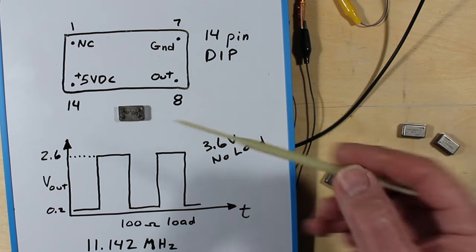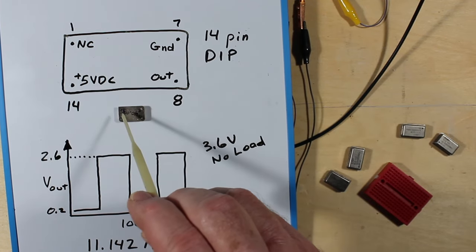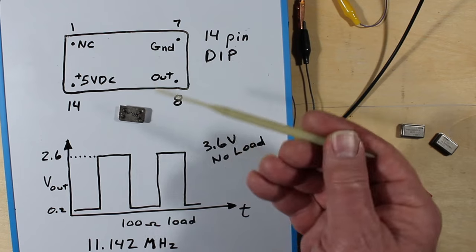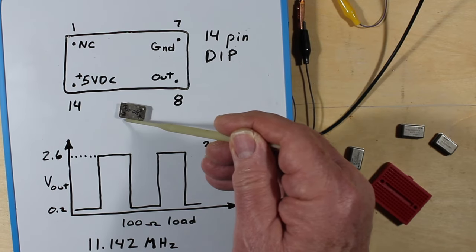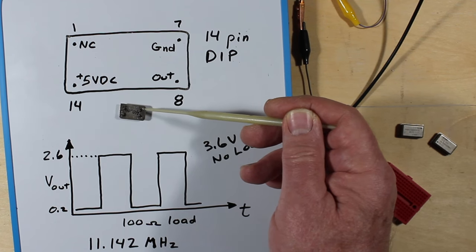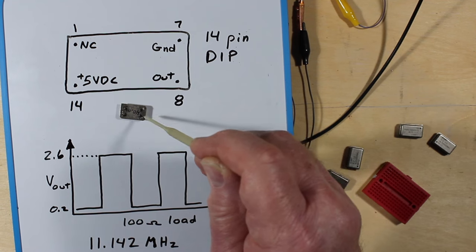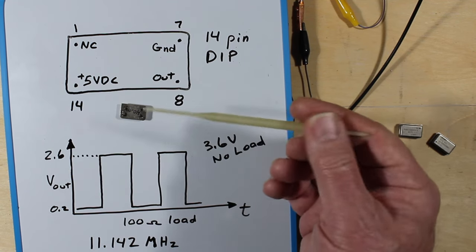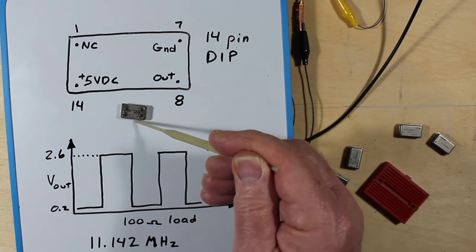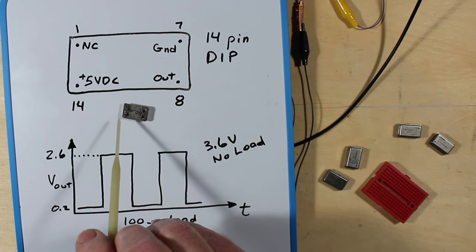So we can see here that there's no connection. This is the square corner here. There's no connection here, and this pin just basically isn't used. And the ground is the case as well. If you look at this one here, there's no insulator around the pin as it goes into the case. It just attaches right to the case. Output is right here, and we have plus 5 volts DC put in on this side.